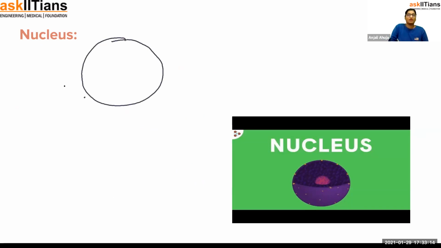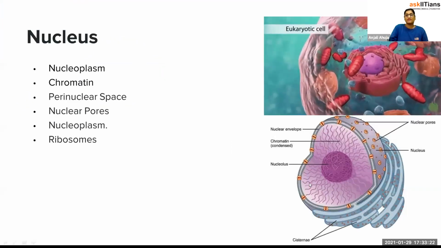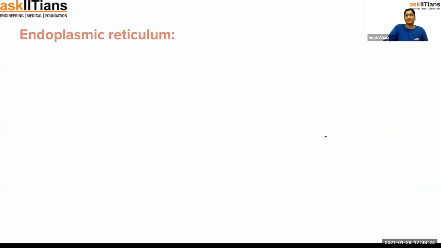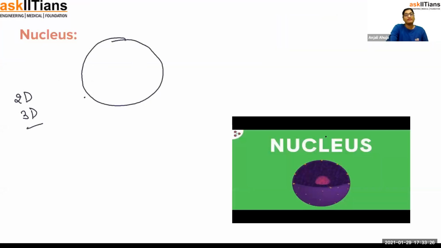Guys, I suggest one thing. There used to be two types of diagram, known as 2D and 3D diagrams. The picture that you see right now is a 3D diagram. The 2D diagram is the one that I'm drawing. 3D is three-dimensional. Once you're doing it in the paper, you should go for the 2D diagram. That's easier to make and easier to understand. Students also used to ask about the DNA and the chromosome, all of which I'm going to explain to you.